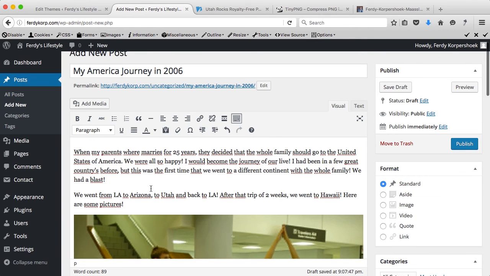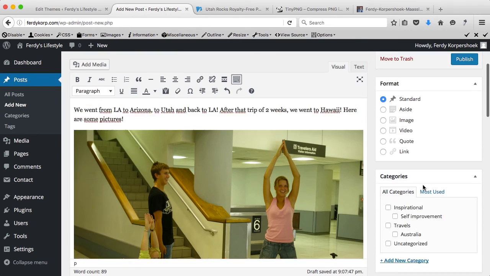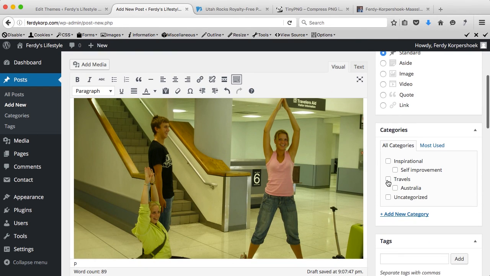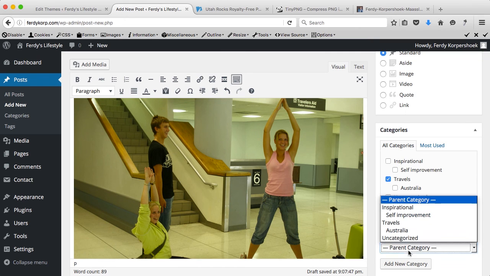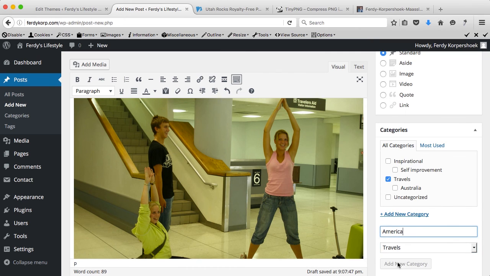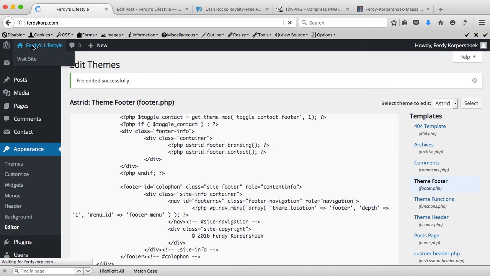Insert into the post, and there they come. And I want to put them in travels, a new category, America, with the parent travels. And when I publish this, what you will see is this.